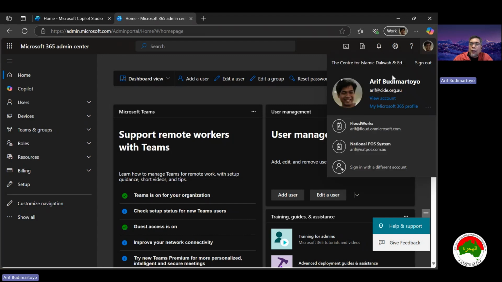And you can see here there are one or two other profiles that you can work on for somewhere else or another organization.